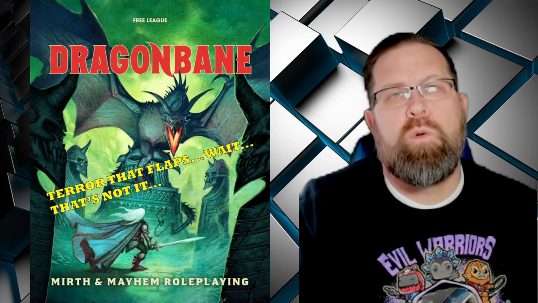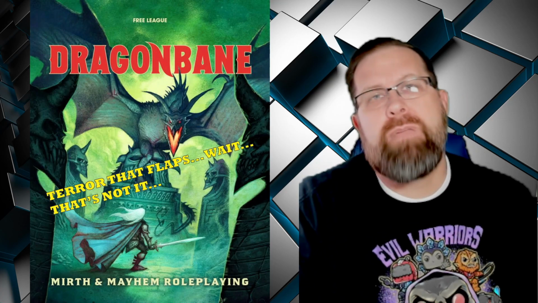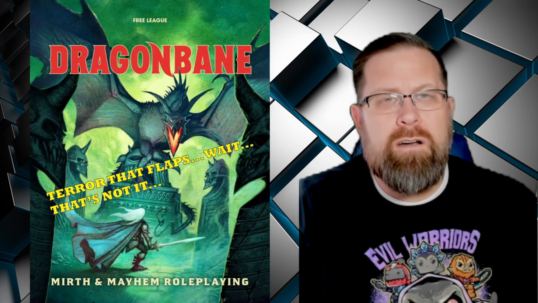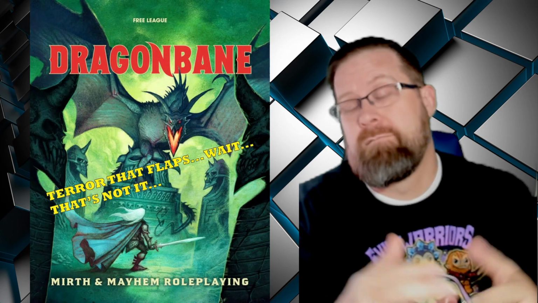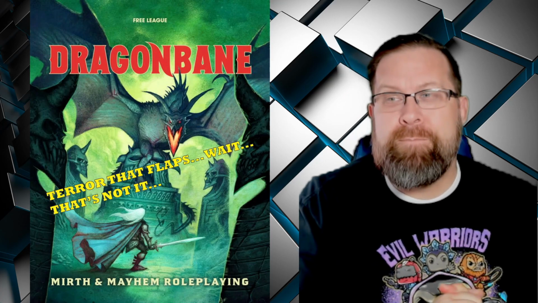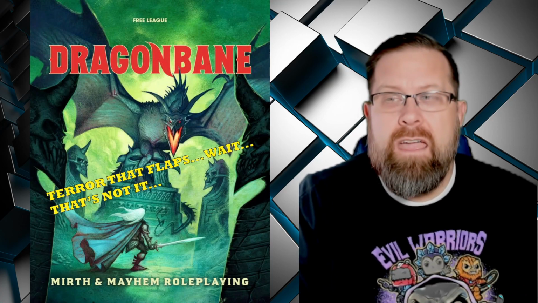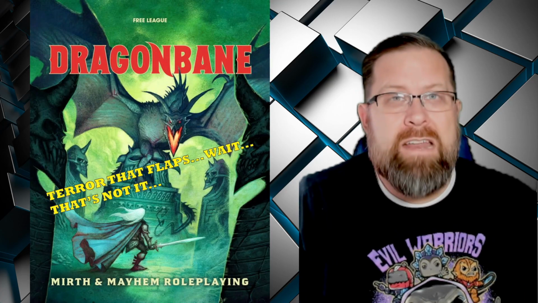Good morning and welcome back to Other Worlds Wednesday here on Gaming with ADHD, where today we're going to be taking a look at Dragonbane, Mirth and Mayhem role-playing from Free League Publishing. Now, this was originally run through Kickstarter and is based on the Swedish role-playing game Drachar och Demoner, if I'm saying that correctly. Anyone from Sweden, especially the folks from Free League, please forgive me if I got that wrong. But it was a role-playing game in the 1980s, and basically Free League decided to resurrect it, bring it back, and put a little bit of the Free League spin on this fantasy role-playing game.